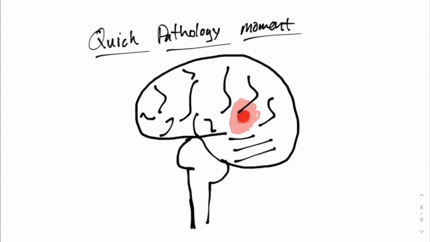Well, thanks everyone for listening. That's going to do it for this video on strokes. Again, the most important thing to take away from this video for the EMS provider is just to be able to recognize that a stroke is occurring and then get them to the right facility that can handle that stroke.